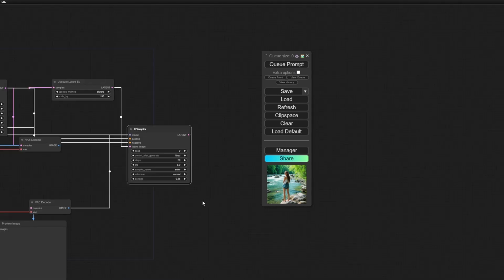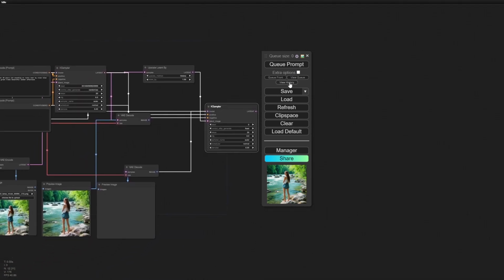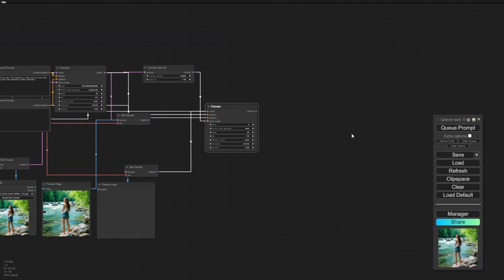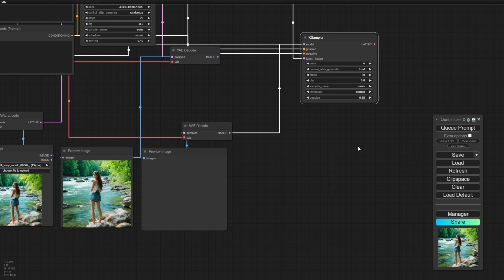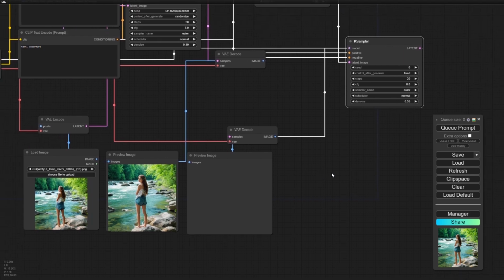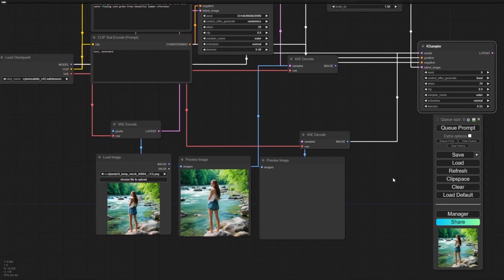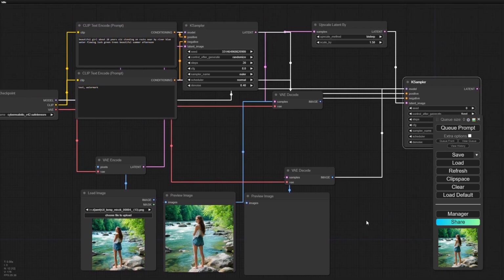So now, as you can see, the seeds are fixed and I did not change the samplers and schedulers, everything is the same. And I think everything is connected.